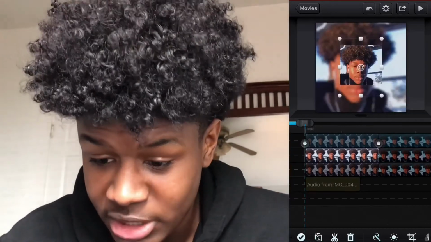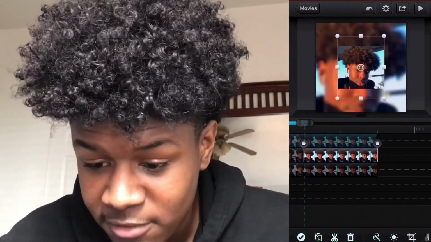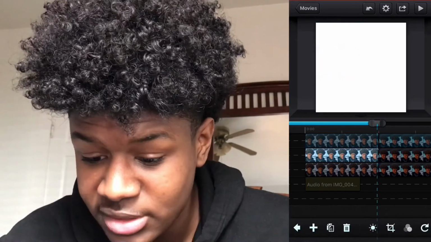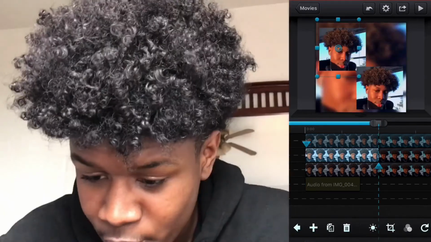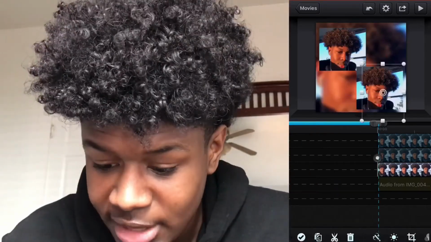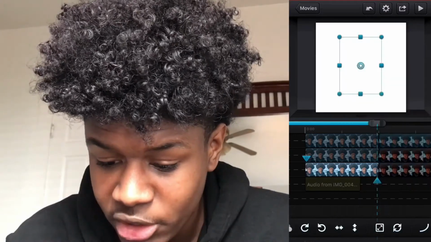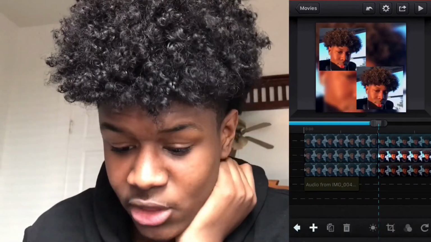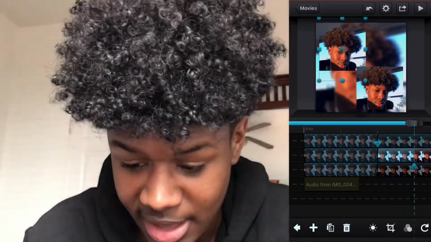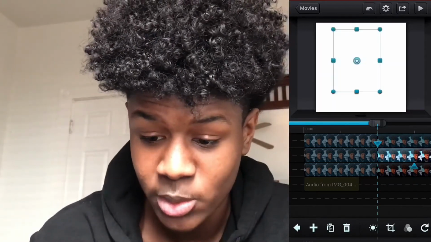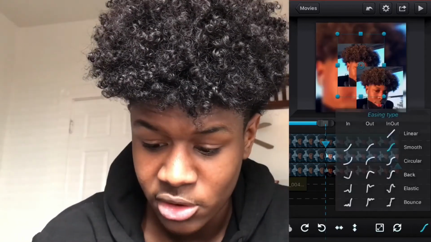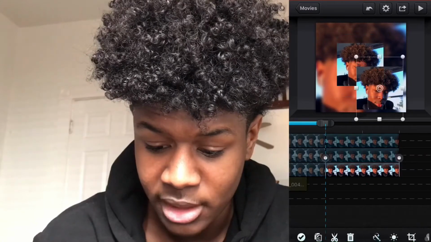Go to the second picture and spread these out. Then do the same thing for the second picture. Add a transition. Do the same thing you did. Push it to the end. Move these towards the middle. Do the same thing for the bottom one. Press circular in. Then do the same steps for the other one, but you're going to do the exact opposite. Go to the first arrow and then push this one all the way in. Press circular out. Do the same thing for the other one.